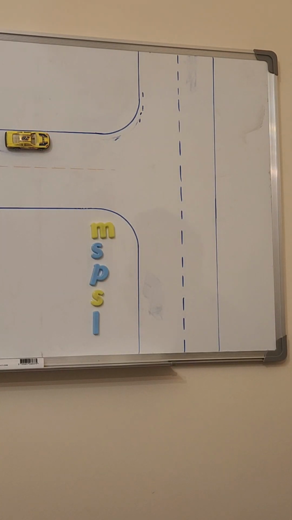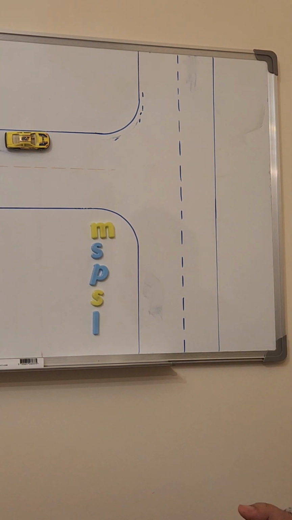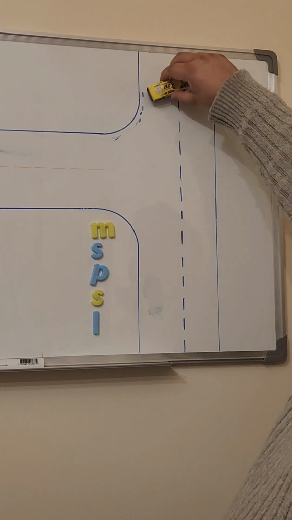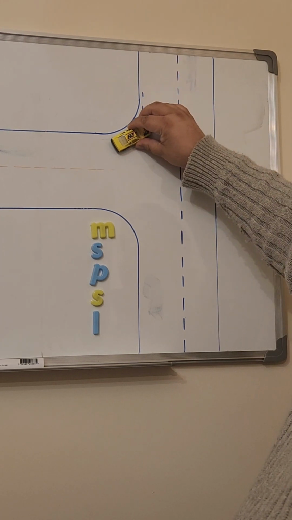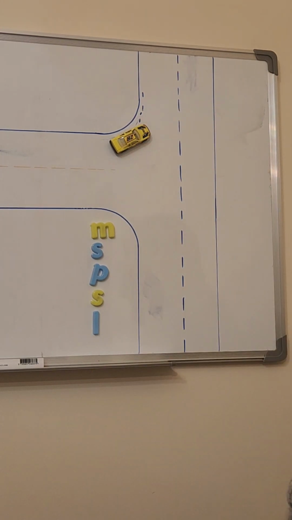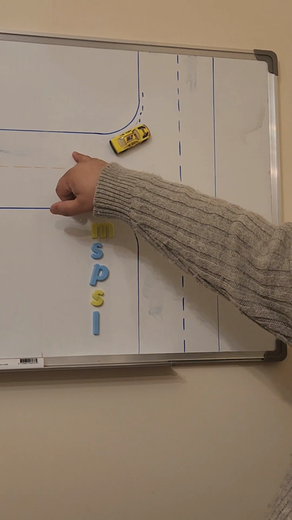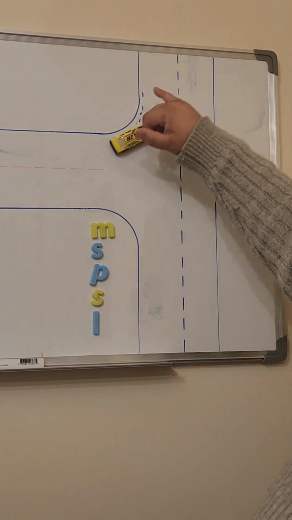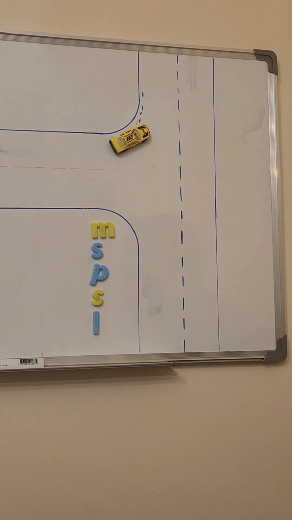Yeah. Okay, so that's how you do reverse around the corner. Okay, there are a couple of things I would mention. Observation, very important. When you're moving off, you do your 360 observation. When you're at this position, you stop and you do your 360 observation. The reason for that is you have been looking into this road, but now once you have turned into this road, you are looking into this road and that is in your front. You can't see anything here, so you need to have a look to see if there is anybody coming.